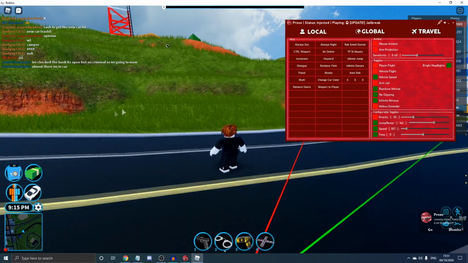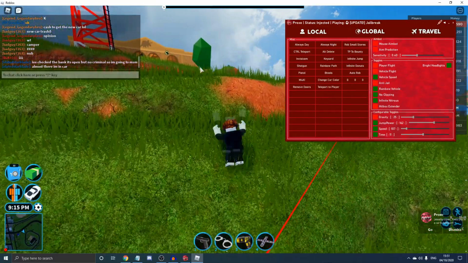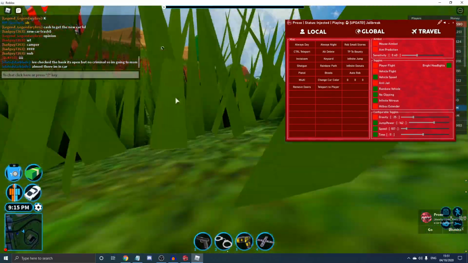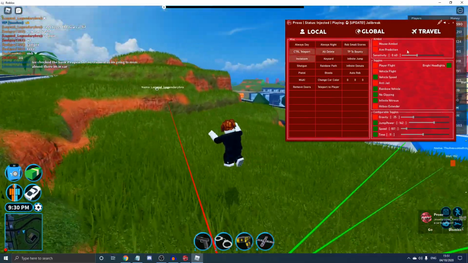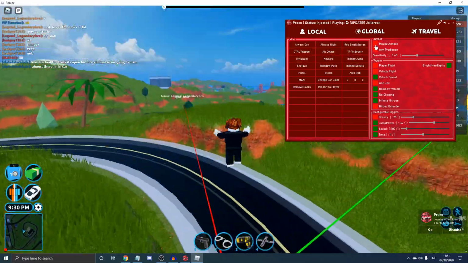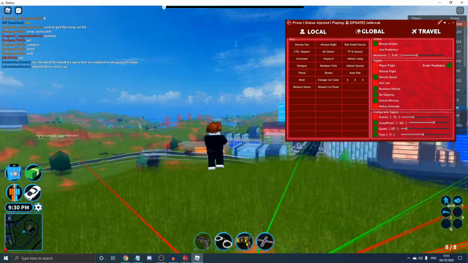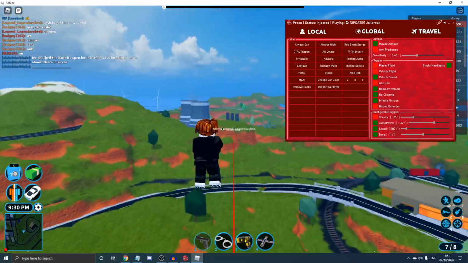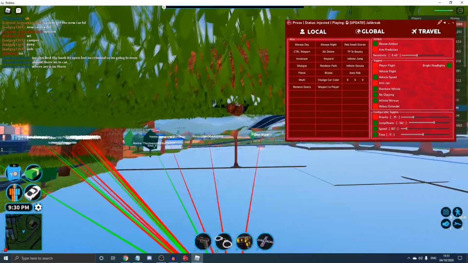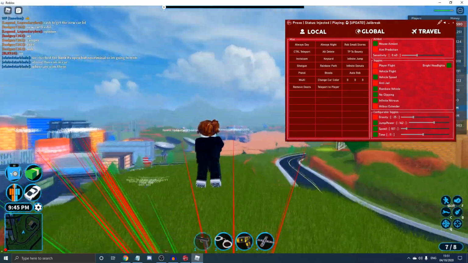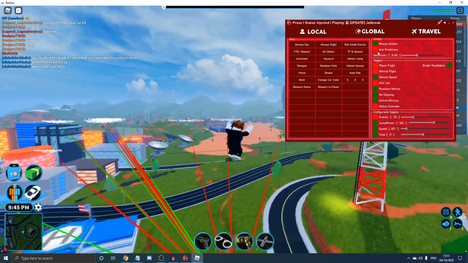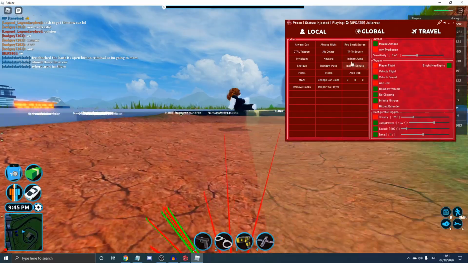I gotta update this too, because the anti-cheat is not quite as sensitive as it was, but it does work for the most part. Just a little bit weird. We got aimbot. Got a whole queue to use it. It will lock onto whoever you want to lock onto. So if you want to lock onto these guys over here, we can. You can adjust the same sensitivity, turn aim prediction on if you wanted to.